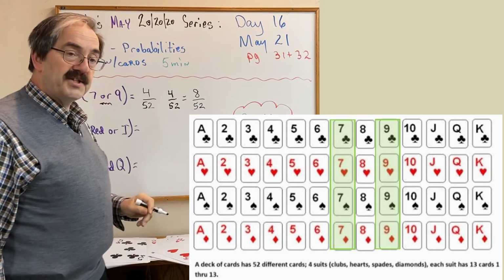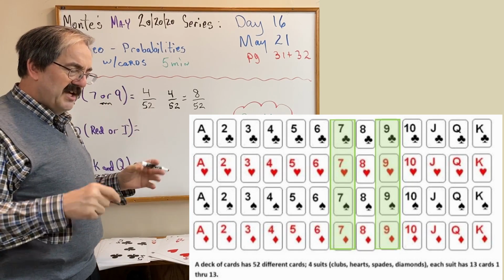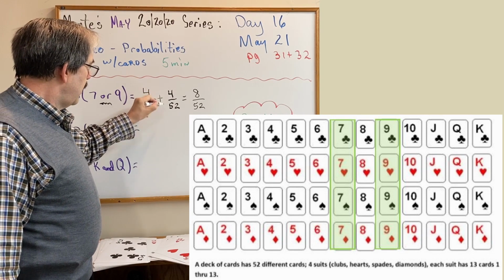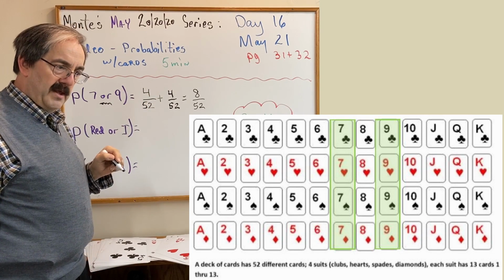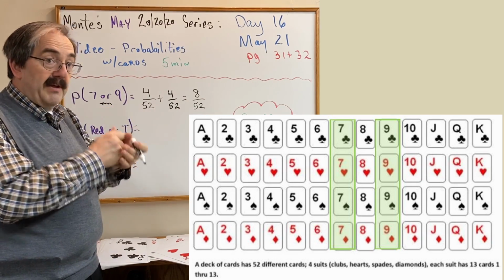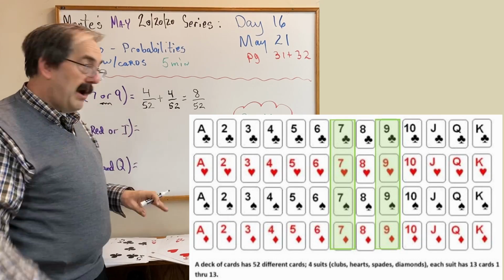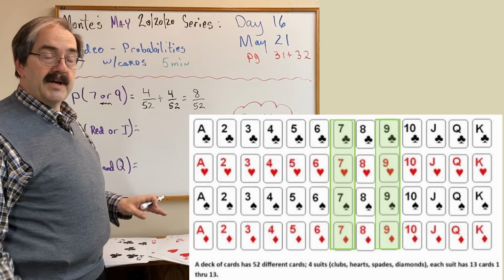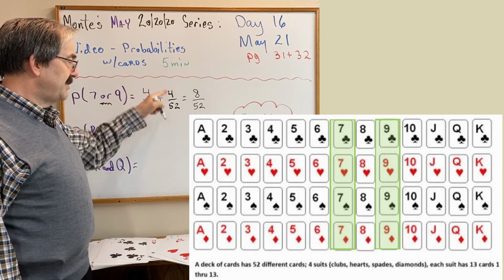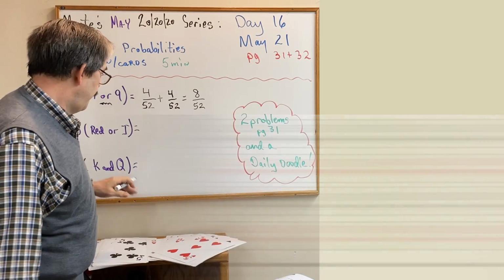So, for the last 3 weeks, throwing dice, picking cards, doing all these things, the confusing part is what goes right here. A great big plus sign. All the 7s, all the 9s, we put them together because there's 8 possible chances. That's why I didn't start out with all those formulas the first week, because then it's really confusing. Which one do I use when? Just visualize what's happening. There's 8 cards that work. Done. See ya.